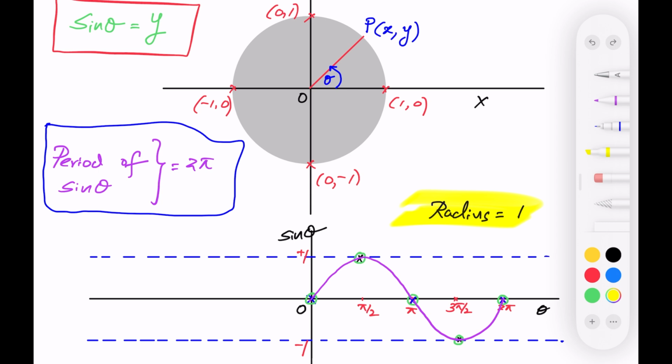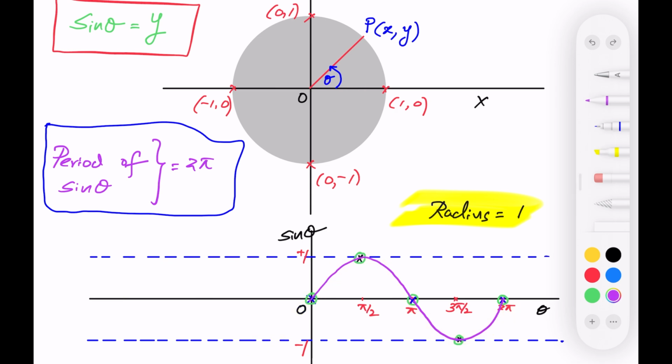Now, I'm going to extend this graph a little bit more. Think about theta rotating clockwise. That means theta starts from the x-axis and it now wants to go like this and come back onto the x-axis. In that case, theta will be negative. You will see that this pattern right here should now be extended towards the left hand side like this. We will see how to draw that part real quick.